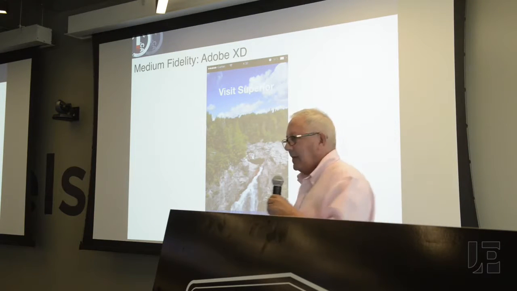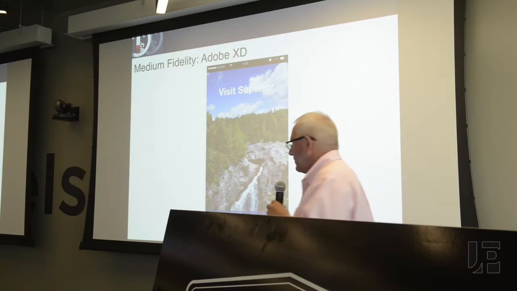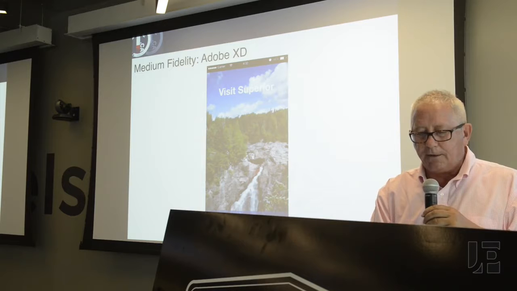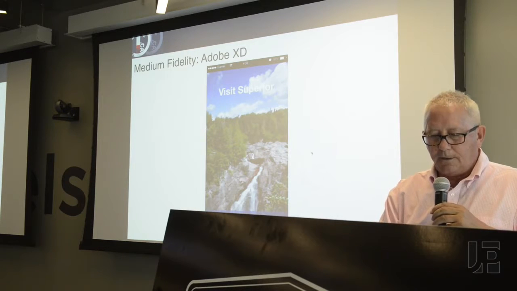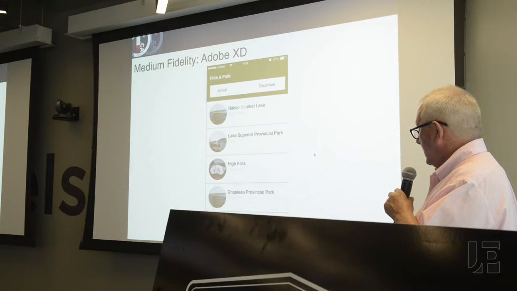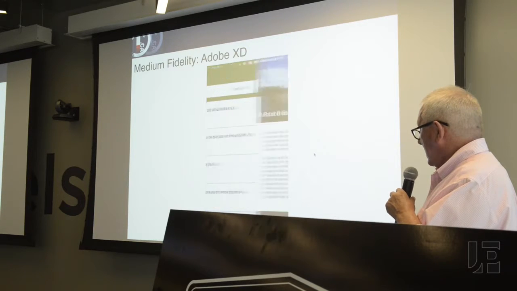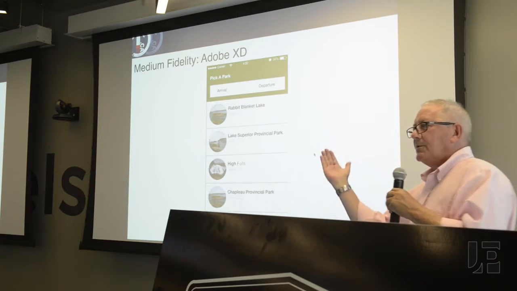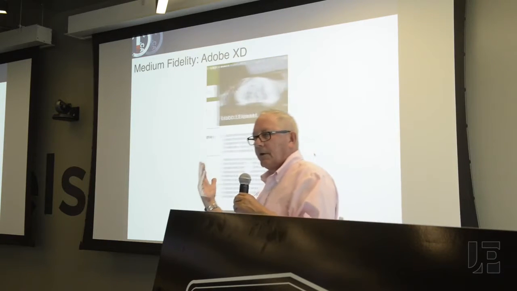Adobe XD is kind of neat. Those of you that haven't used it, you really should give it a look. Like I said, it's a work in progress, but boy, it's fun to use. So here we go. Here's a little iOS thing I do. You click on it, boom. And then you click on that, you go there. So you can move between screens, so you can quickly prototype it.